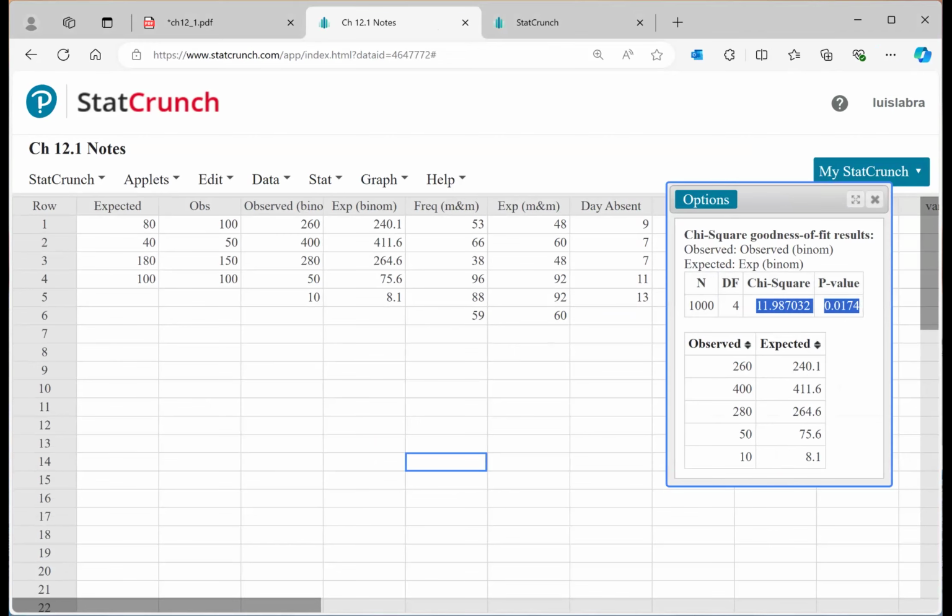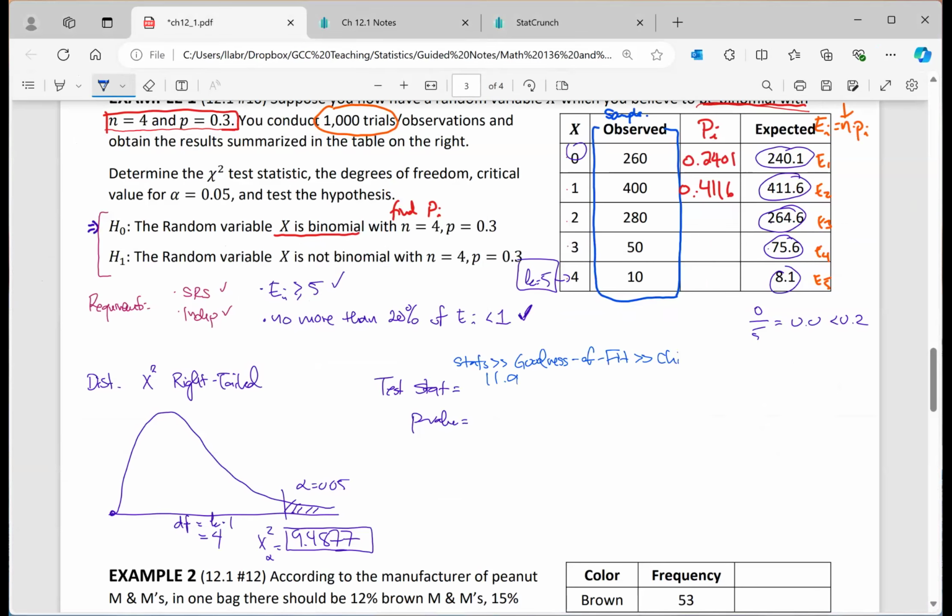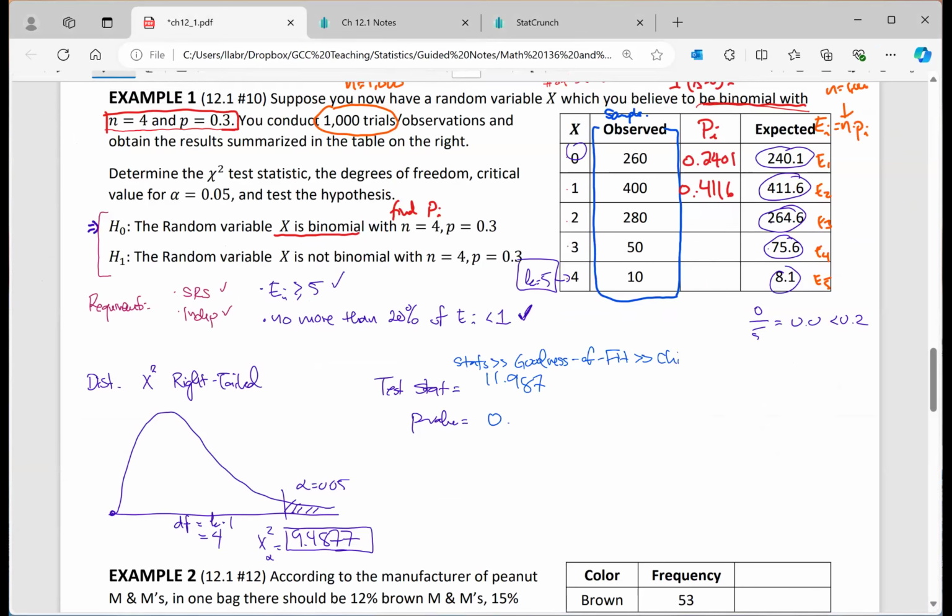Anyway, here are our test statistics. Let's go ahead and write those down. All right, so what is our conclusion using those test statistics? It was 11.98. That's bigger than 9.4, so we're landing in the rejection region, the critical region. The p-value is 0.01, which is less than alpha. So again, the conclusion is that we're going to reject the null. In other words, my sample, the blue data, does not seem to agree with the orange. Therefore, we're going to reject the null.